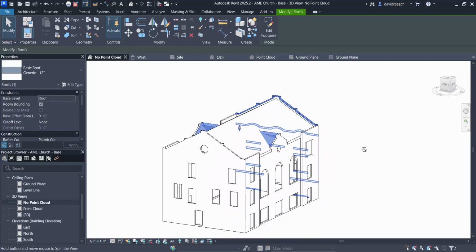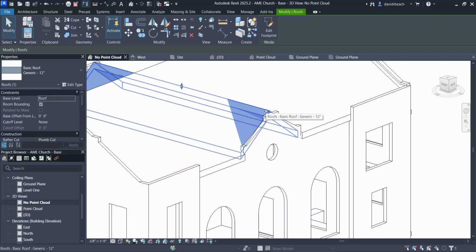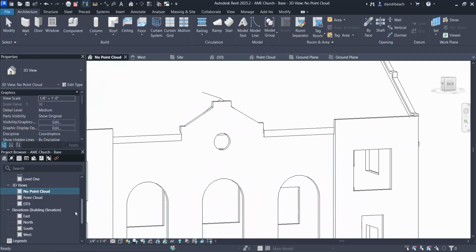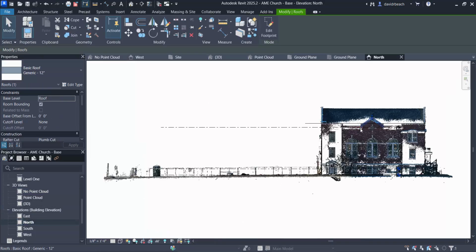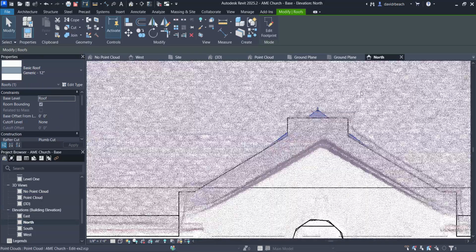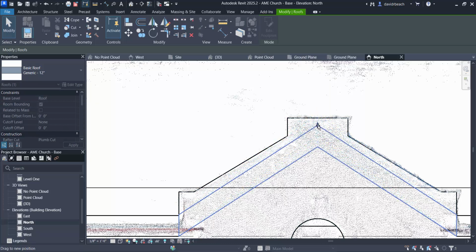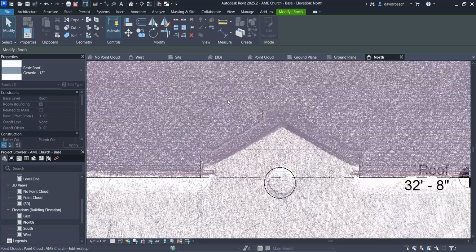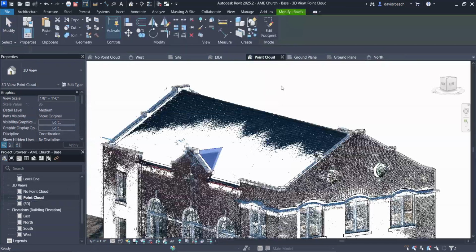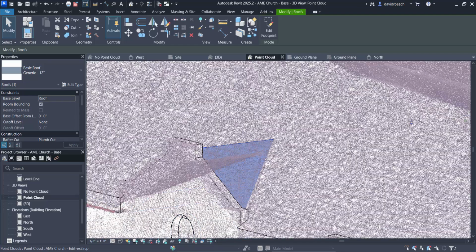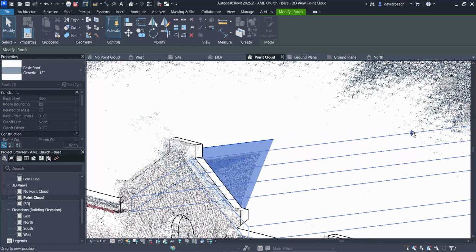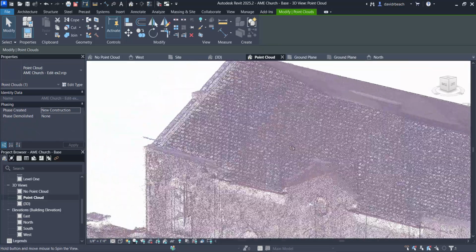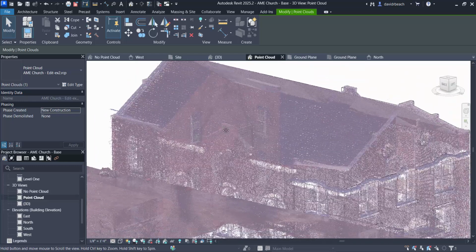And then we can look and see what we have in 3D. And you can see that those are together. And you can see, again, they're just slightly above. It's a steeper pitch than I need. So if I go to my north elevation view, I can see where that should just come down and again form a parallel line, my slope to this edge. And then in my point cloud view, I can kind of zoom in and look and see, okay, am I matching that slope? It looks like it's pretty low, actually. Looks like it's down right about there. So it might actually be a lesser slope even than those walls are.